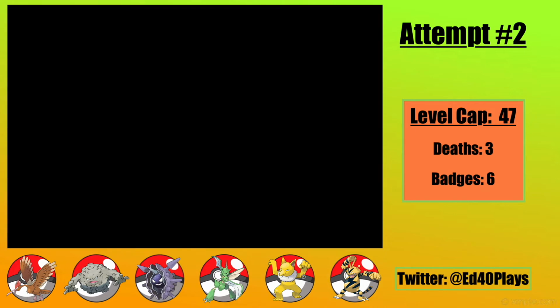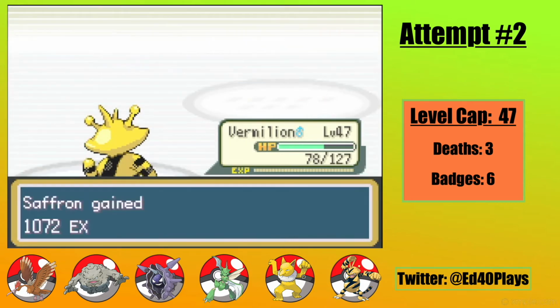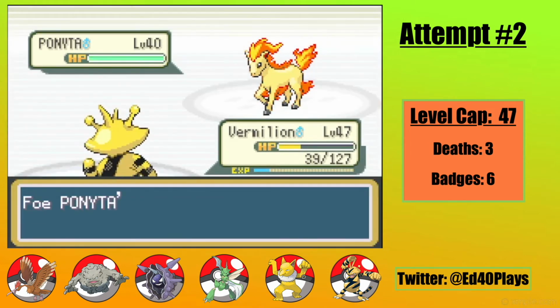So I guess it's time for Vermilion to make his battle debut. Arcanine uses Takedown and activates Static. Now a Thunderbolt finally takes him out. Ponyta's in now, and this doesn't quite repeat. Fire Blast hits, and now Vermilion can't sweep. Blaine heals again, but a Thunderbolt crits for the KO.